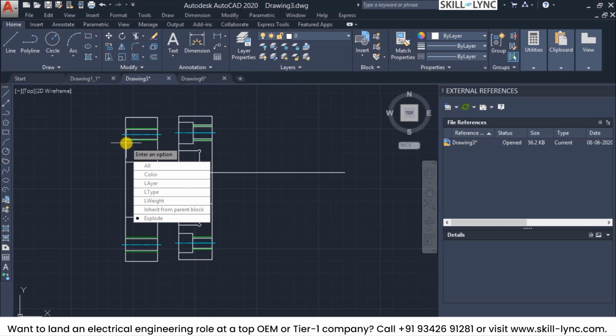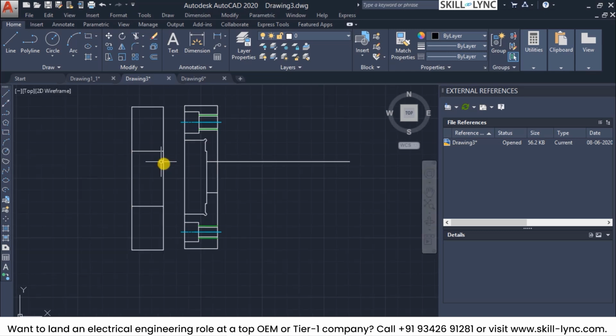So the first option is exploding all. It means that it will set the color, the line type, line weight, layers all as a separate layer, and then assign the properties to it, so that each and every time input is asked from you, and then you have to assign the separate color, layer type, all those things to it. So that is by the all option. Whereas going by the color sets the color of the objects after we explode them. So this is layer, line type. We'll look into this one by one.